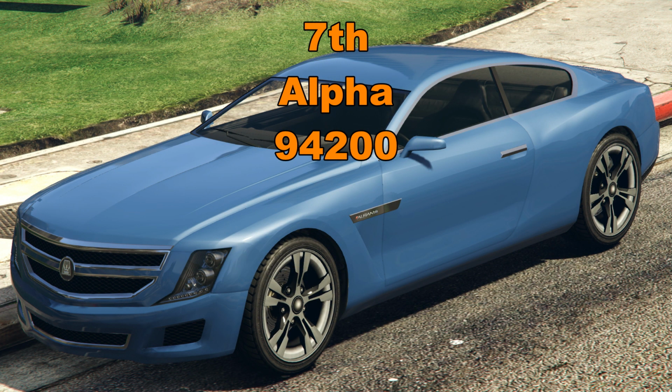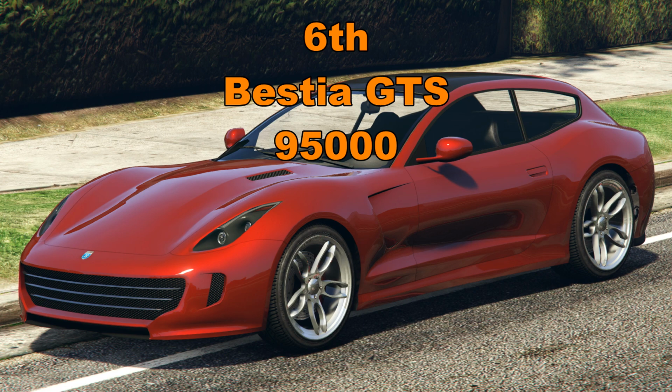And then in 7th place we have the Alpha, sort of a luxury coupe, and luxury vehicles tend to be heavier. And that's definitely shown in GTA as well. In 6th place we have the Bestia GTS with a nice round 95,000 kilogram meters per second.